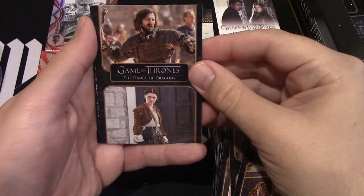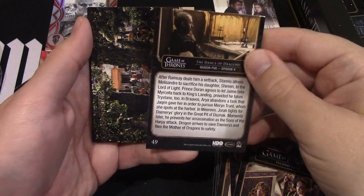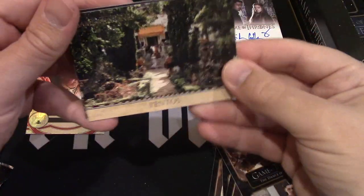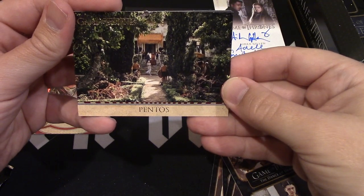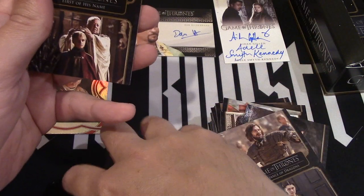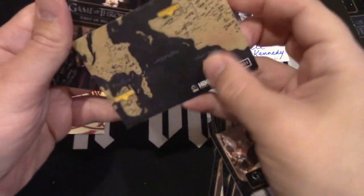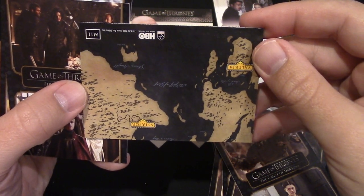The Hound. Oh, there we go. We got something different. Pintos. Alright. Oops. I'm showing the back here. Got a map.